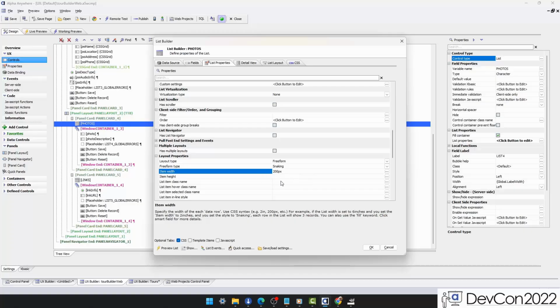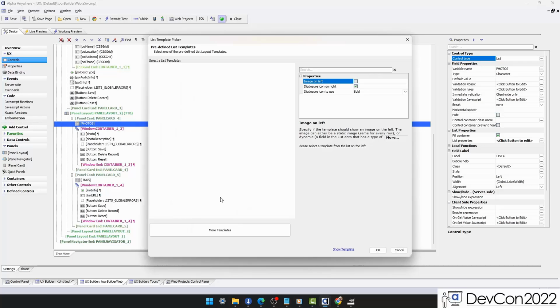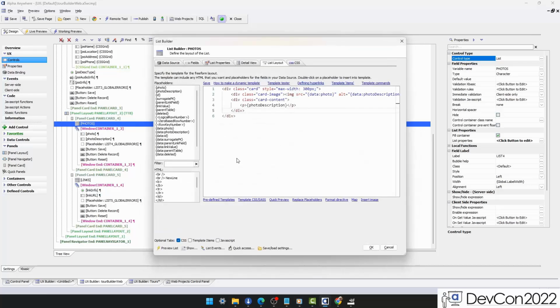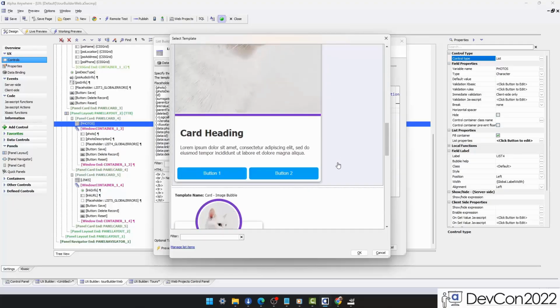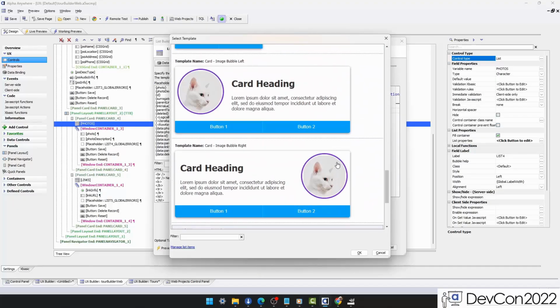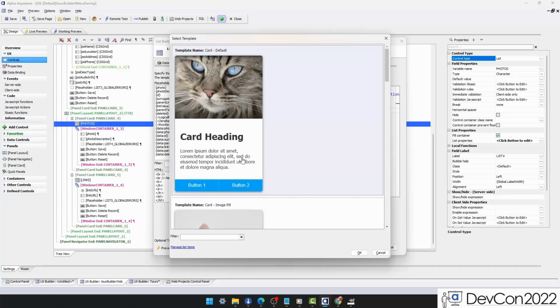But we have 200 pixels here. And then the list layout itself is just one of our canned layouts with a little bit of tweaking. If you go into predefined templates here, and we click on more templates, there's a bunch of little layouts in here that are quite lovely to work with. And I believe the one that I grabbed was one of these two, either this one or this one. And then I just cut everything out that I didn't need.